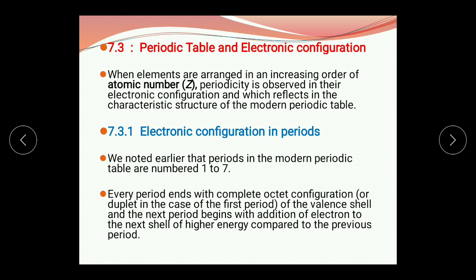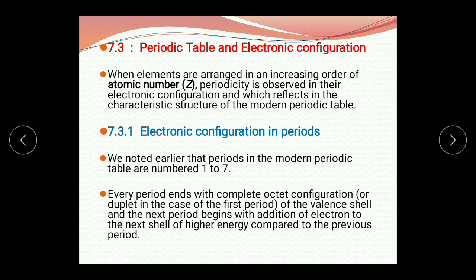But up to 10th you learn about only this: 2, 8, 8, then 18 and then 32, like that. But now for this year you have to go in deep. That means you have to write their shells as well as subshells. Not only 2, but you have to write 1s2. That means the first shell with S subshell can accommodate 2 electrons. It is written 1s2. Second shell 2s2, 2p6. Third shell 3s2, 3p6, 3d10. Likewise fourth shell 4s2, 4p6, 4d10, 4f14.